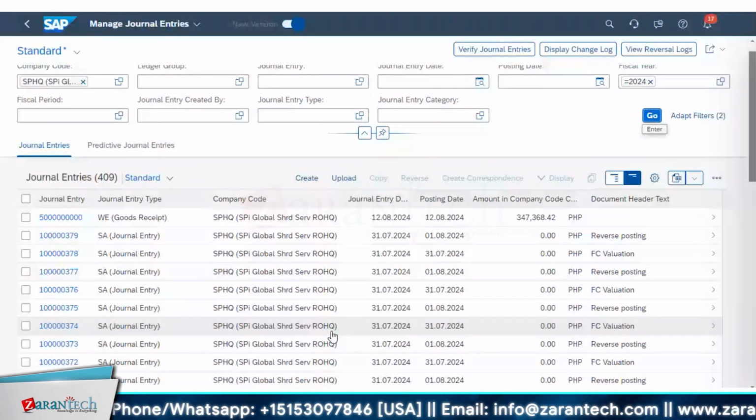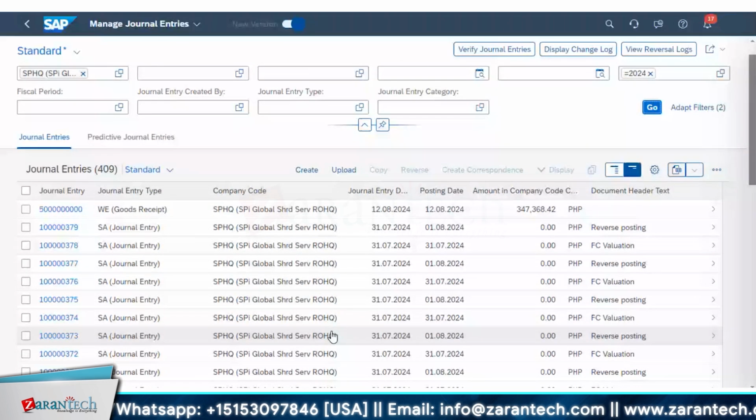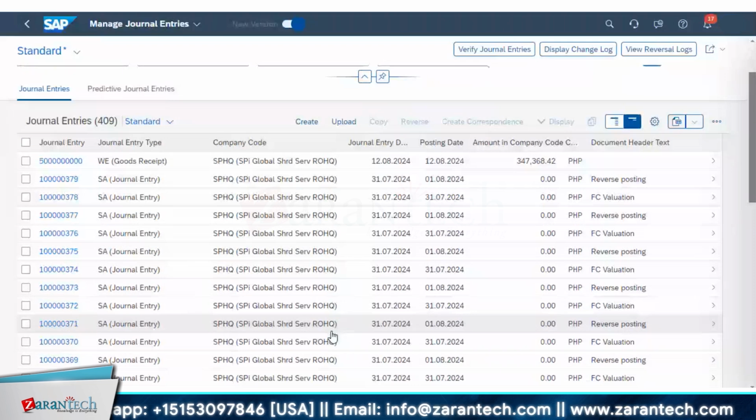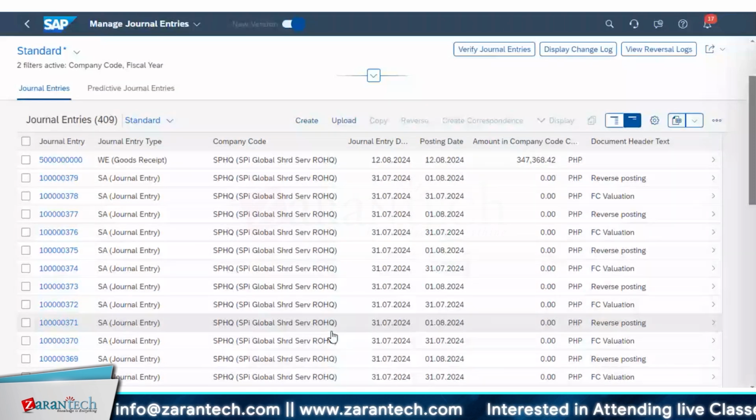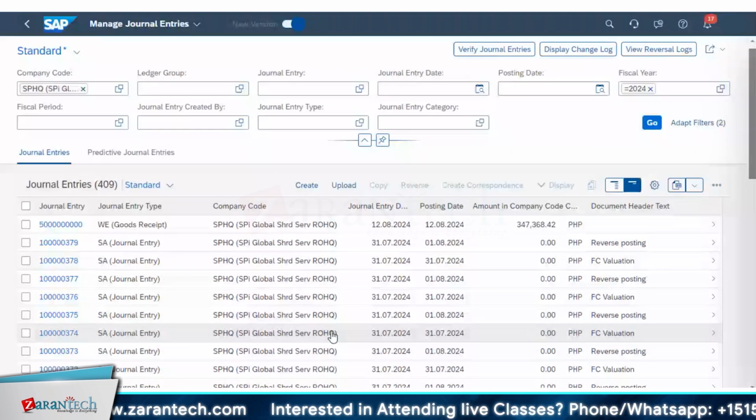Yes, these are the entries. So the general entry is nothing but your document number, guys. If anyone asks you, you have to go through it and search here and find the document number from here. You can enter the desired document number in the general entry field and you can get it. Can you please try to enter any one document number from there in the general entry field?